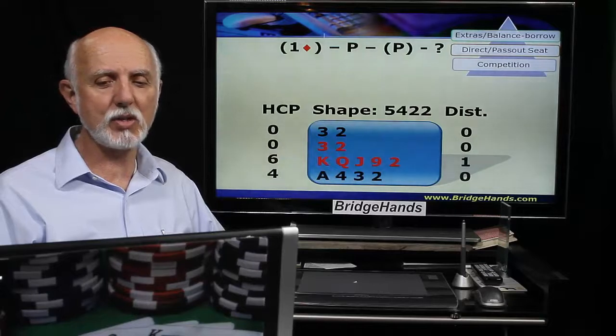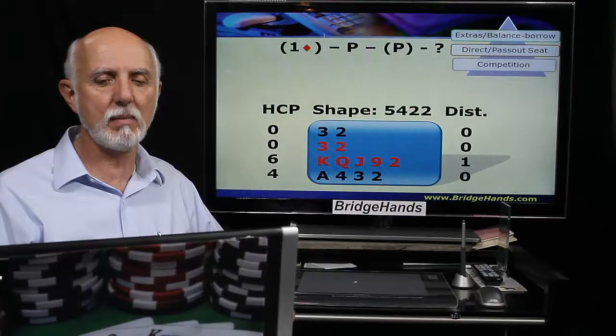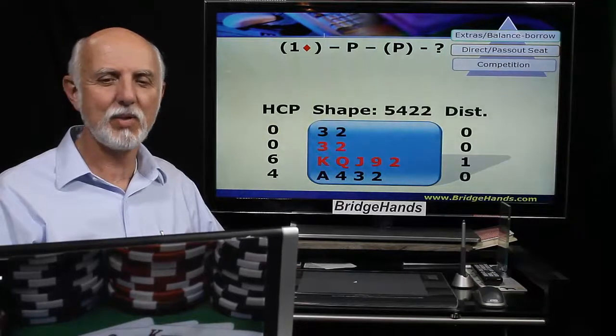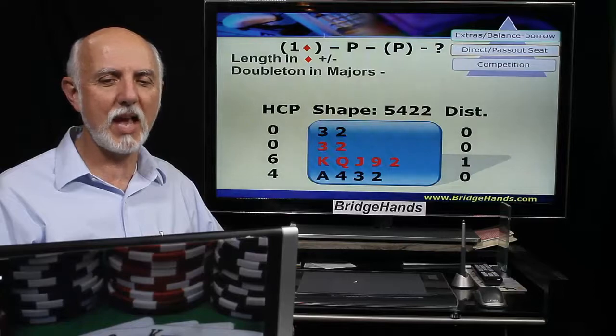Doubletons in the majors, king, queen, jack, 9, fifth in diamonds, ace 4 times in clubs, 10 high card points. Well, we're getting more high card points, and a point for distribution maybe in the diamond suit. So we have length in the diamonds. It's a plus and the minus. Doubletons in the majors, that's got to be a negative.